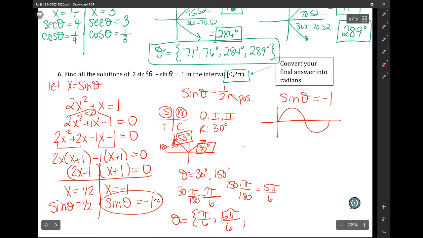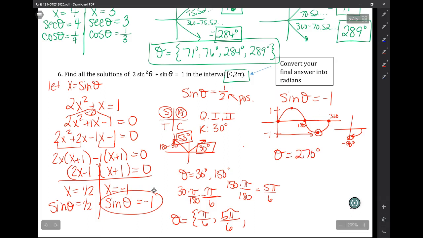Remember, sine looks like an S. At 0, it's at 0. At 90, it's up at 1. At 180, it's at 0 again. At 270, it's at -1, and then by the time you get to 360 or 2 pi, you're back at 0. So the place where it's equal to -1 is actually 270 degrees, which is why it makes sense our calculator told us -90. Because if you go around a circle and you go -90 degrees, that spot is 270. So that means our theta equals 270 degrees.